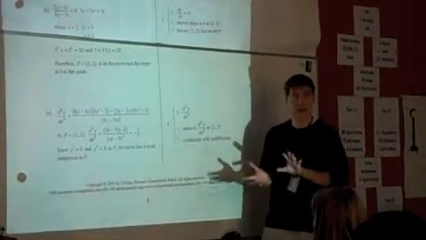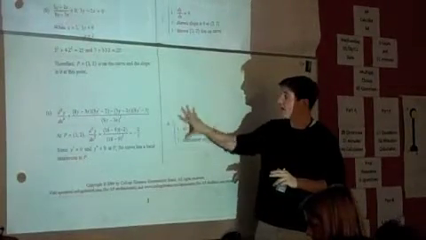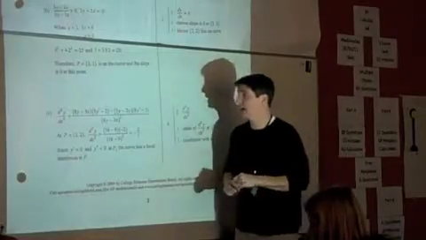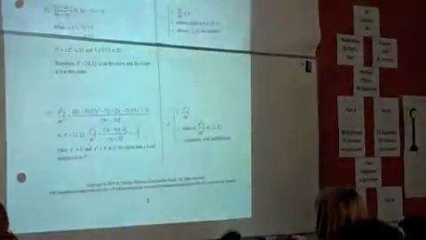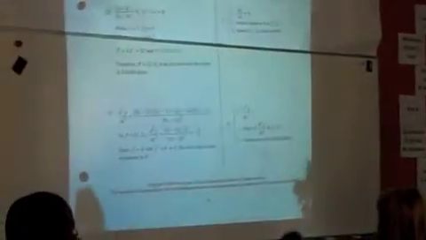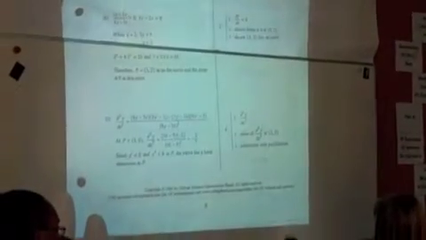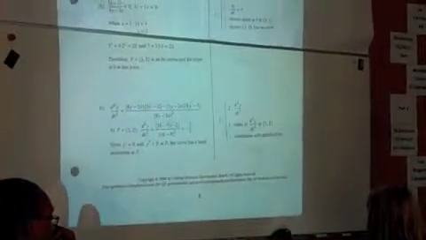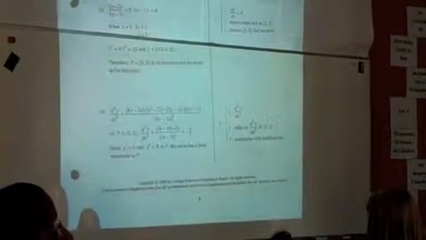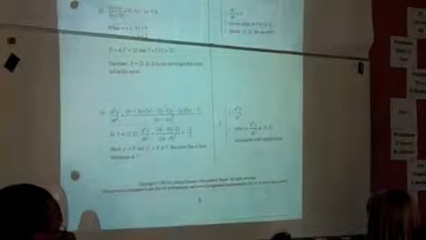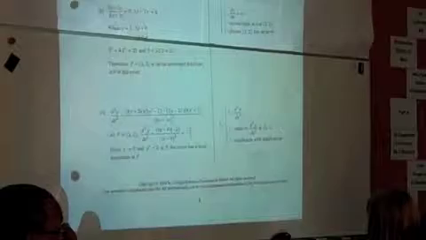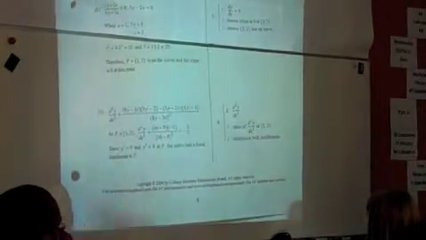Cool on this one, you guys? Again, a lot of points that you can earn. So this one was just a lot of legwork, but definitely a lot more straightforward than a lot of the other questions. Yeah? So d squared y over dx squared is the same as y double prime? Yes, exactly. d cubed y over dx cubed would be y triple prime. It's the 2 different notations.